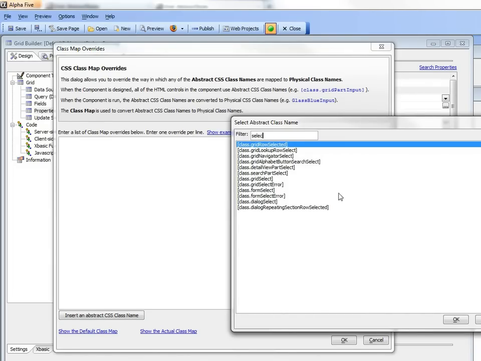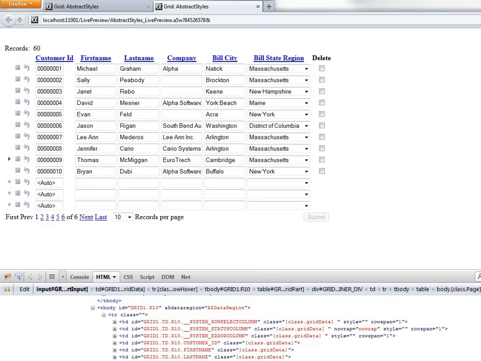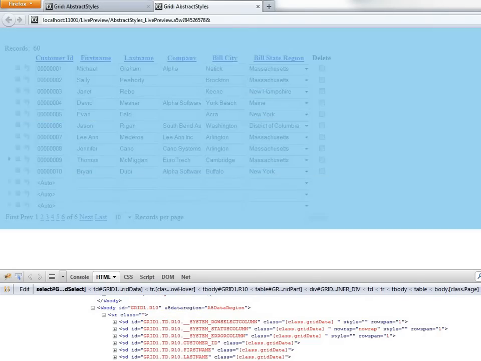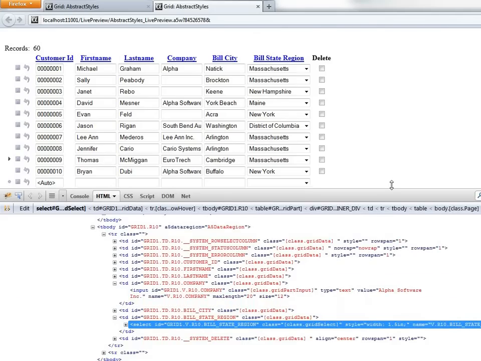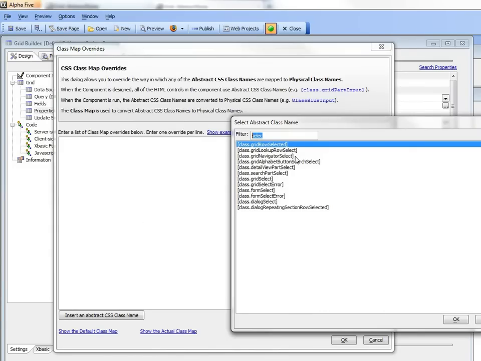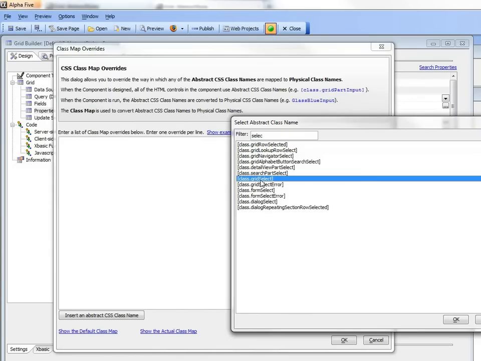What we're trying to do is override the style that is being used in the drop-down list. So let's go there, click on that, and see that the style used for the drop-down is class.GridSelect. So we'll go back here now and class.GridSelect over there.